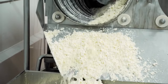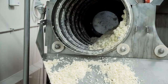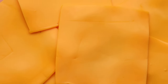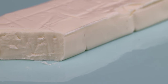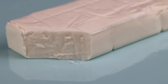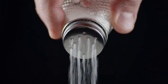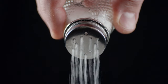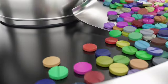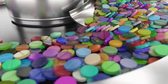A blend of milk, whey, and milk fat is mixed with emulsifiers and then heated. This mixture is then formed into slices and cooled. What's bad about this? First of all, it's very low in real cheese. It contains more filler and additives than actual cheese. It is also high in sodium and saturated fats, which contributes to heart disease and high blood pressure. Those artificial additives include preservatives and colorings.